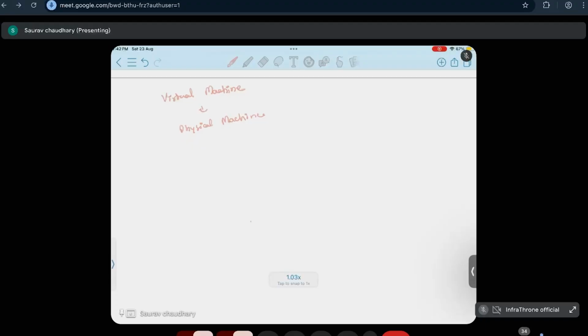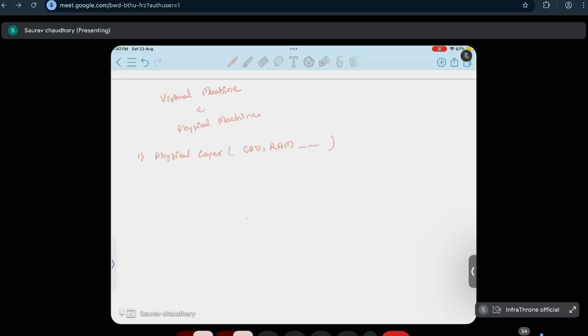It actually starts with the physical parts that you have. If you have a physical machine, it will first have a physical layer that will include the physical CPU, the physical RAM, the NICs, and all those. So that will be the physical layer, the first and most important part if you are looking to create a physical machine.